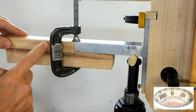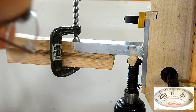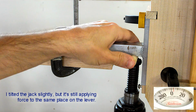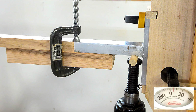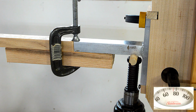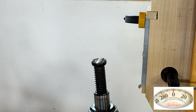I've added this reinforcement here to make sure this part doesn't bend, and I've backed out the screw a little bit and moved my jack a tiny bit. So let's crank this up again and see what happens. Okay, that's 80. Whoa! Okay, that broke.